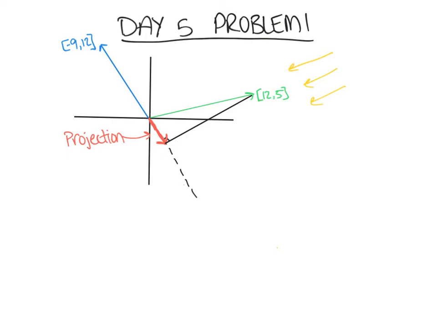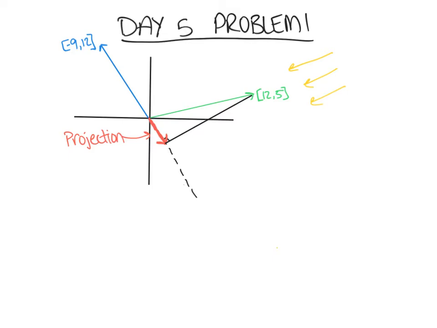Once I do that, basically what you want to do is create an altitude almost here. And then this thick red arrow represents the projection of the green vector onto the blue vector. So now the challenge becomes, how do we find the components of that vector? Essentially, we need to notice that this red vector is almost in the same direction as the blue vector, all right? Remember, for a vector, we need to have a direction and a magnitude. So it looks like I can probably use the direction of the blue vector and change it slightly to find the direction of the red vector.